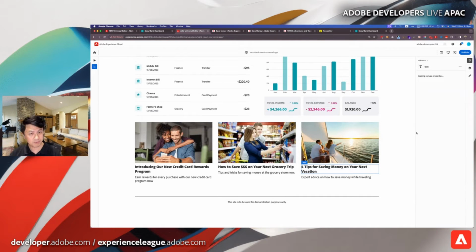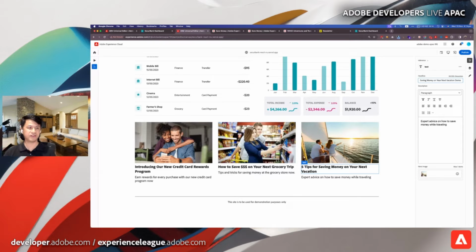Give it a bit of time to load this. Let me become a creative person today. I'm going to give them a different name. If I escape this, of course you can make changes on other things as well. The change reflects on the page immediately.